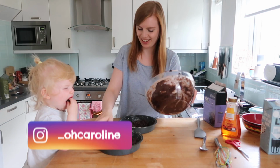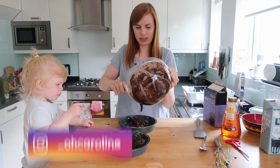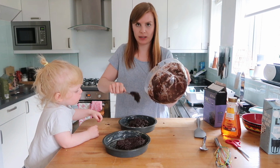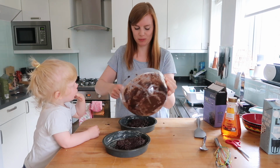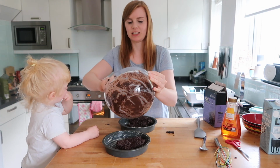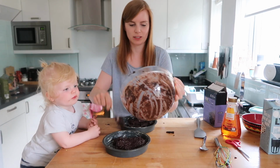Hey! Don't eat all of it, please. It did say 2 8-inch baking trays. And this is what it is, but it doesn't seem like this is enough. Because Ellis is eating all of it.